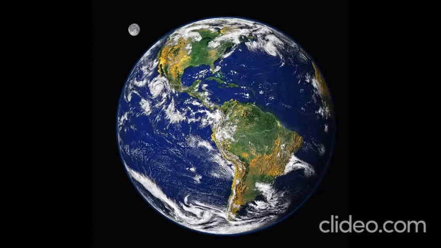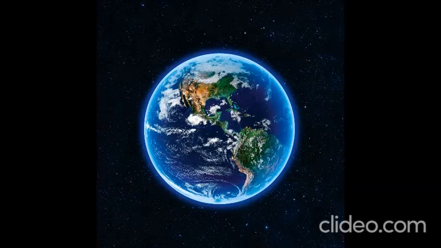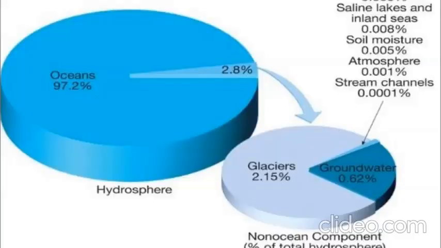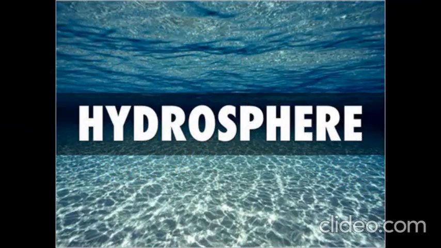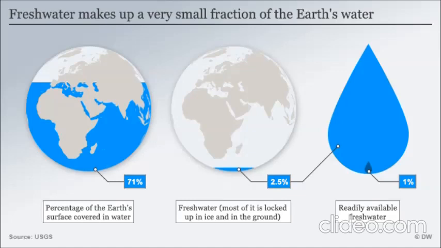Well, children, Earth is known as the blue planet because of the vast oceans that cover 2/3 of its surface. When seen from space, our Earth looks like a pale blue dot. And yes, today we are going to learn about the water surface of the Earth. That is the hydrosphere. Slaters, have a look at this image.